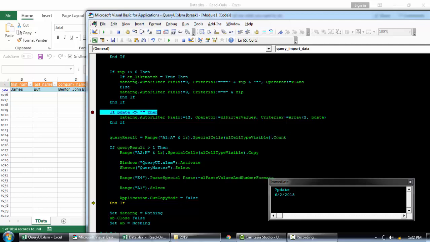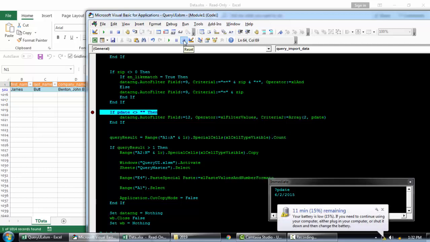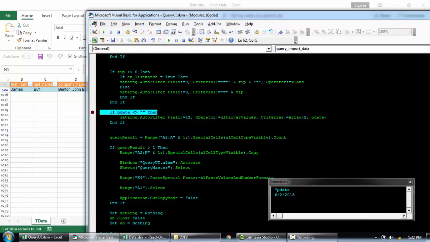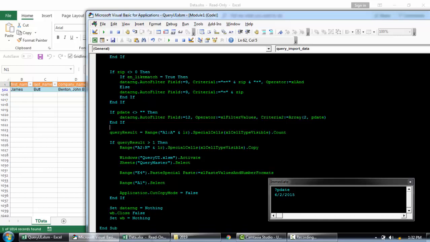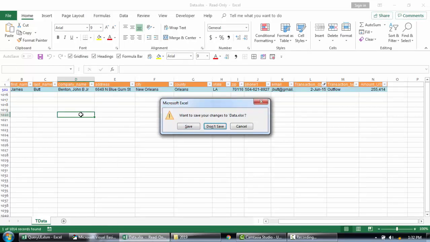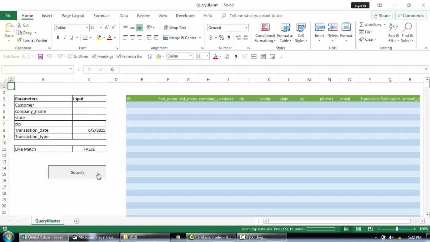Okay, sorry, this is just a bug here. So that was supposed to be the count and then row, not rows.count, so that's why it was giving an error. So let me run again. So here it returns us this data.